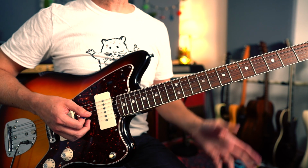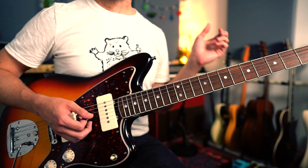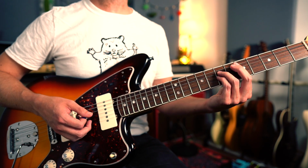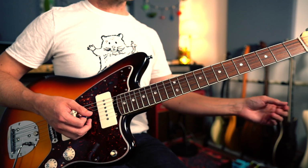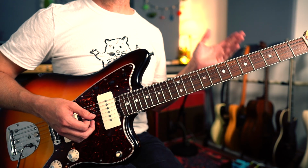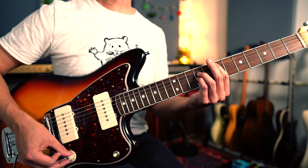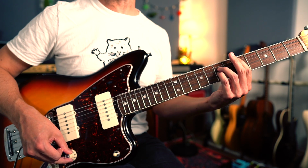Okay, what else have we got? There's a little instrumental section which comes towards the end of the song, and once again it's all based on these fifth string root power chord shapes, but with more of these slightly unusual embellishments played on the B string. So the basic idea is that we're going from an E5 power chord down to a D5 power chord.